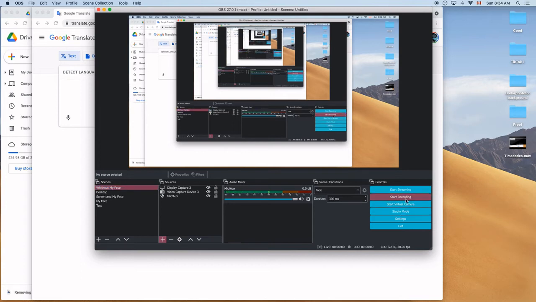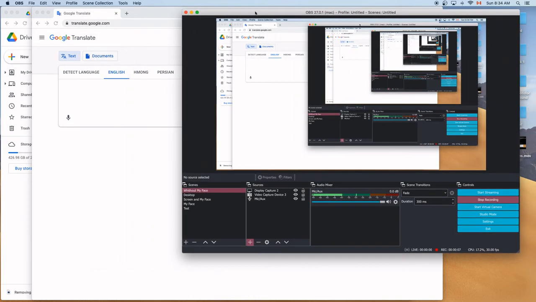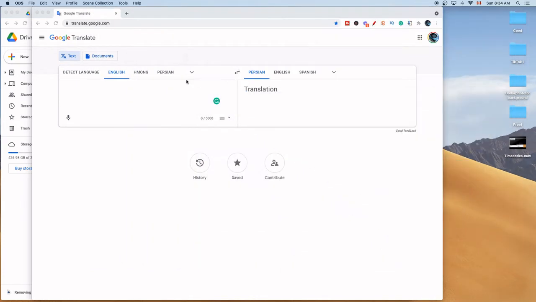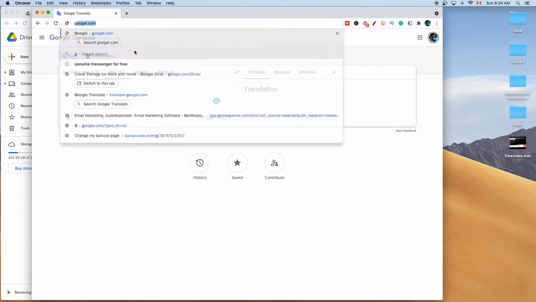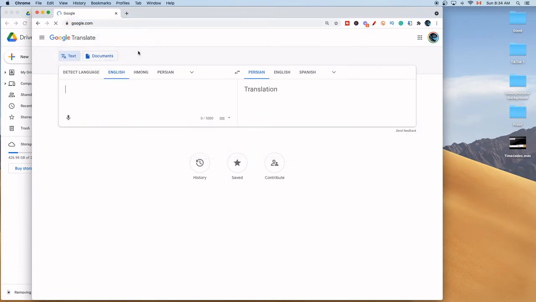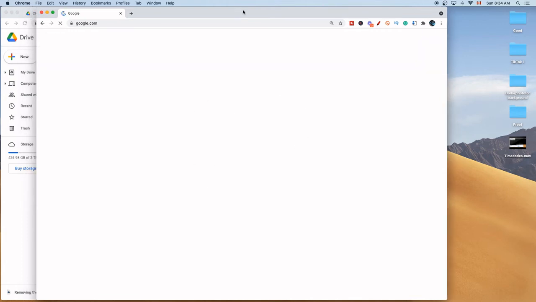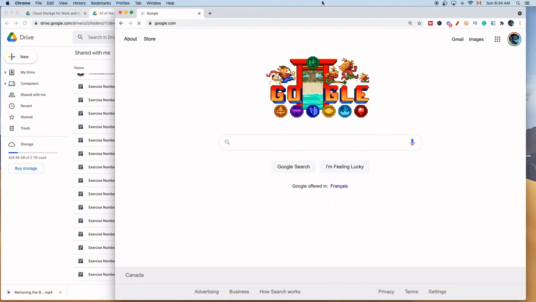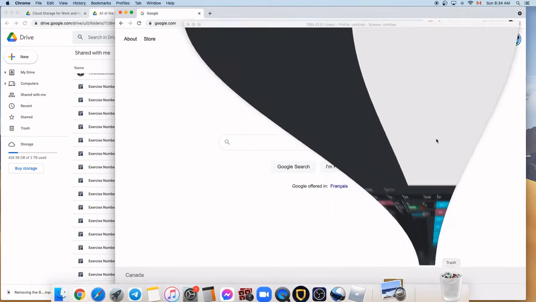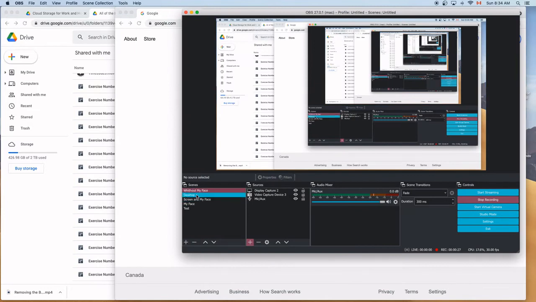And now we're going to press start recording in order to begin our recording, and I'll show you the recording at the end of the video, so don't worry. Now we're going to go ahead and use the without my face feature. We're going to put that tab aside, and we're just going to see right now it is recording this. It is recording my desktop, including my tabs, and exactly what you are seeing is what the people would be seeing.